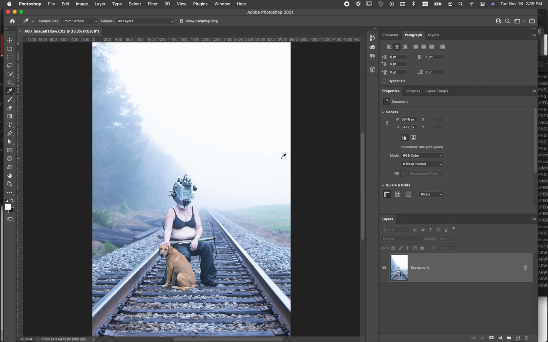Okay, so I just wanted you guys to see how that works with raw file types. I know that you probably are unfamiliar with these file types, but this is all normal behavior when you click on a raw file and it opens up in Camera Raw. And then from here I can make additional changes, and then I would save this as a PSD or a TIFF format. Okay, so that's the raw file type.